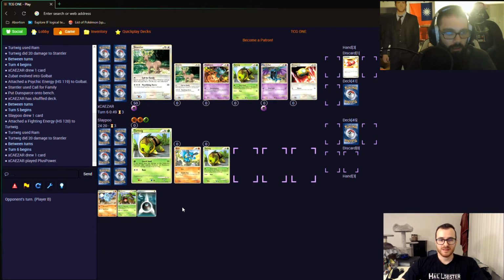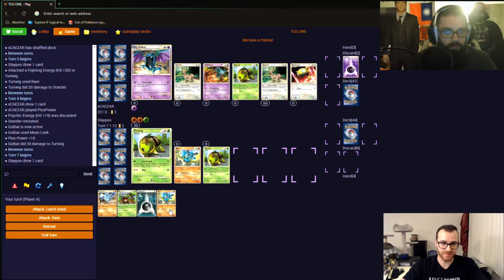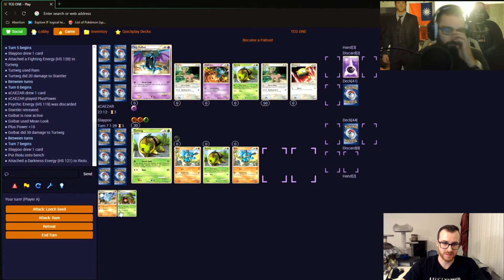Yeah. I'm going to retreat Stantler and get Golbat out here. Figured you were going to do that. And then I'll Mean Look. I'm going to play a Riolu here. I'm going to attach a Dark Energy onto Riolu. Oh, you're actually running Dark Energy. I am running Dark Energy. And I really need to kind of stall out here a little bit.